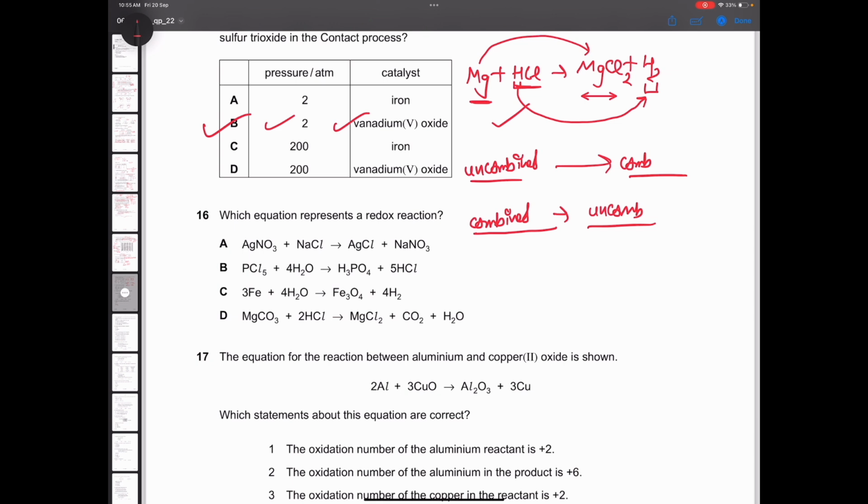Now if you check option number C, iron is in elemental form here, but on the product side it's in a compound, so definitely there will be some change of oxidation number, because oxidation number in elemental form is 0, and here in a compound it will form a positive charge. In compounds metals are always positive, so there is some change. In H2O as well, you can see it's in compound form here. Hydrogen in a compound is always +1, but hydrogen in elemental form is always 0. So pick option number C, the simplest answer.